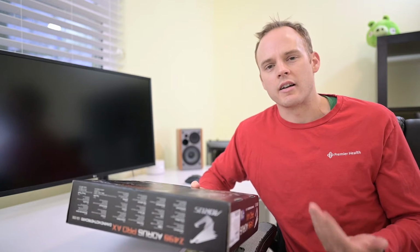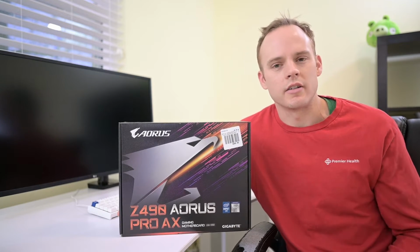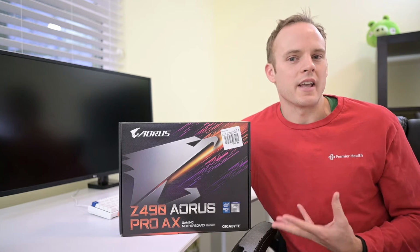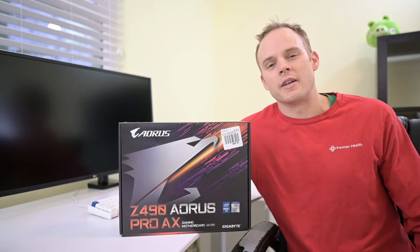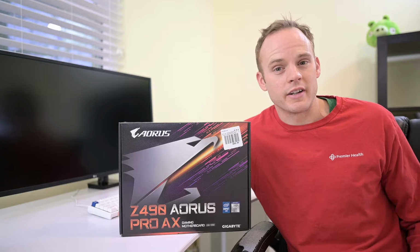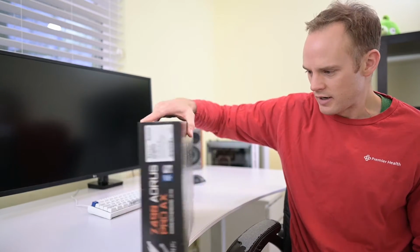Reason why I got this is because I really wanted a future-proof system. Currently with video editing, I have the i5-9400F, which is a 6-core non-overclocked, non-K series processor, and it's really starting to show its age when you're editing long videos, and especially 4K videos. It does tend to take a while. For example, I did a 24-minute 4K video. It took about an hour to actually render it, which is a little bit longer than I would like. So hopefully this will help speed things up. I'll jump in, go through the outside of the box, kind of see what you get here.